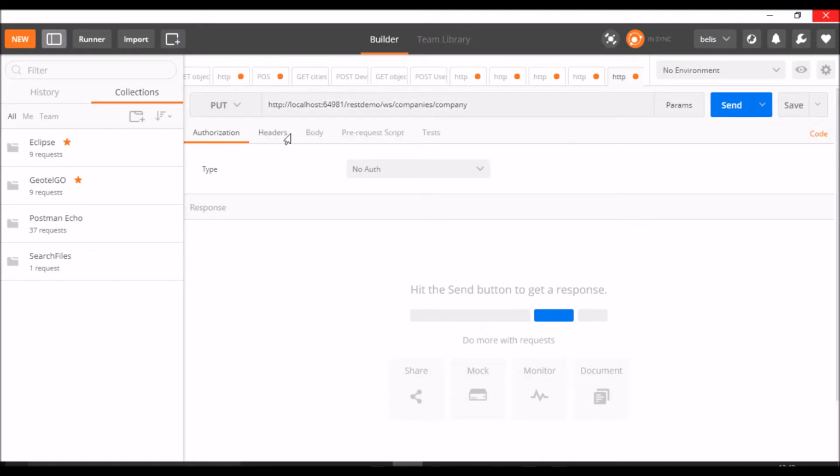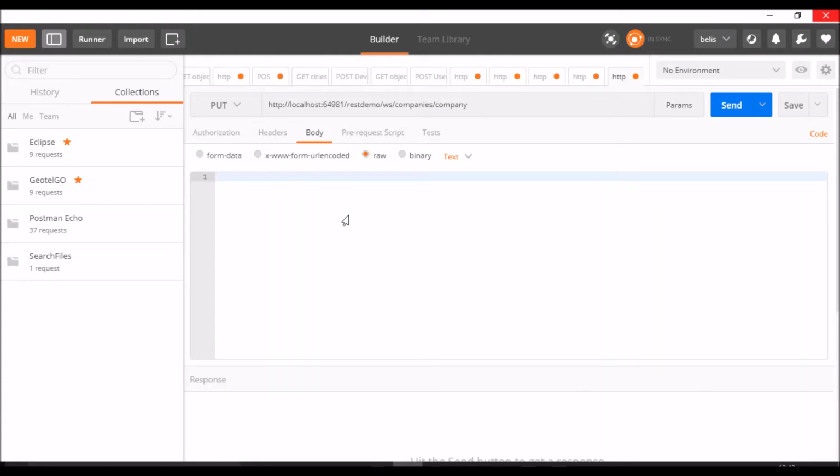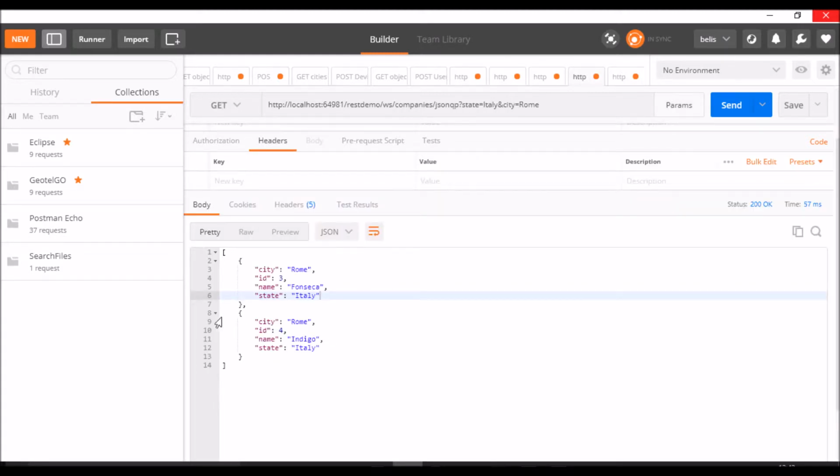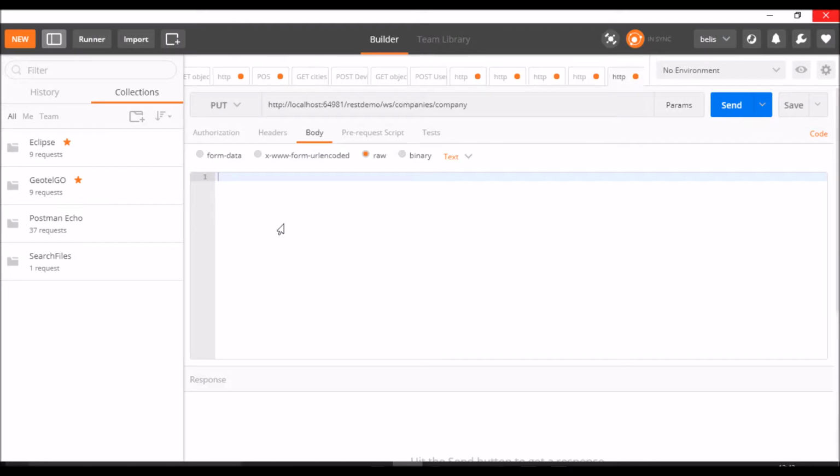Now in the body we have to put the object in JSON format, for example. So we can copy an object here, for example, and paste.